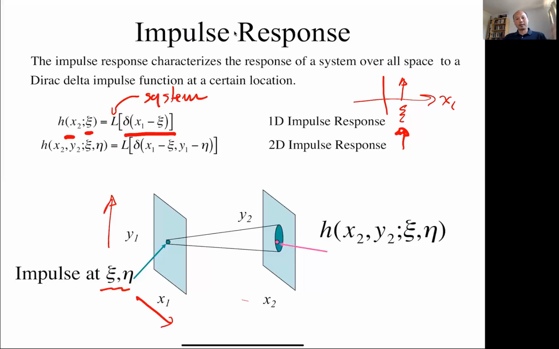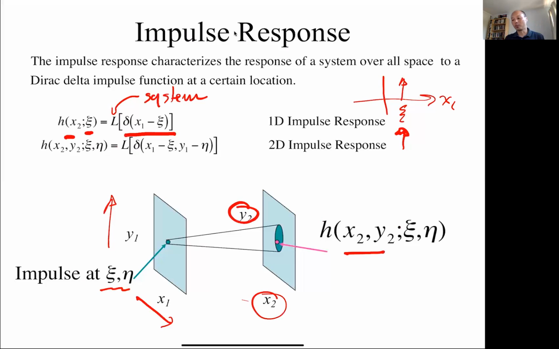I put myself into an X-ray machine, right? The X-ray film is behind me, probably. That film is going to have its own coordinate system, x2 and y2, right? Because it's at a different place in space. And so it's not necessarily going to have the same coordinate system. So then the impulse response is a function of where I am in that X-ray film space, for example, somewhere in x2 and y2.